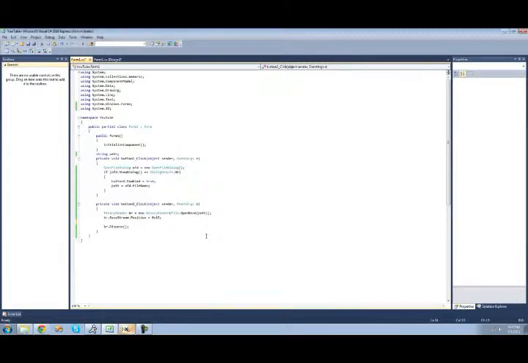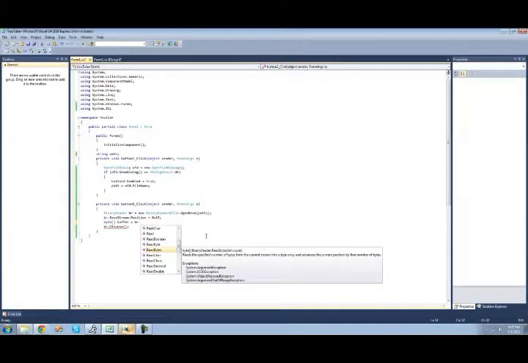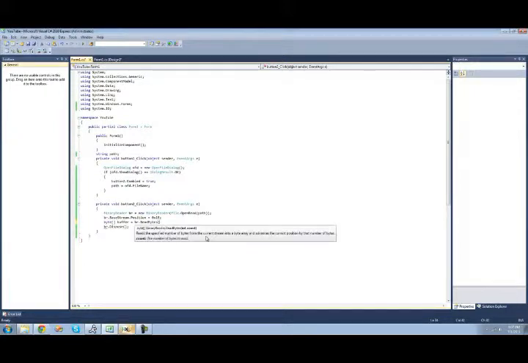So what we're going to do right here is create a byte array for it to read the value into. We're just going to call this buffer, and then we're going to set it equal to what the reader gets. We're going to do read bytes right here, and we're going to read 2 bytes, since we want to get an int16 out of it, or 2 bytes, which is an int16. So we're just going to read 2 bytes there.